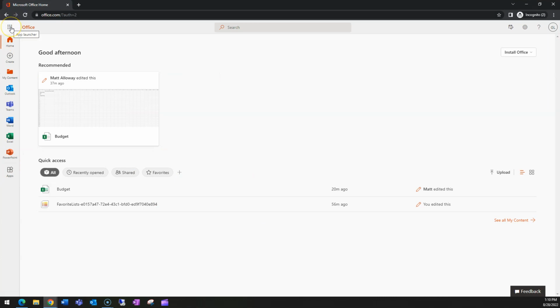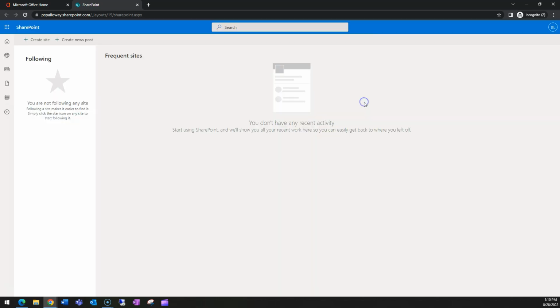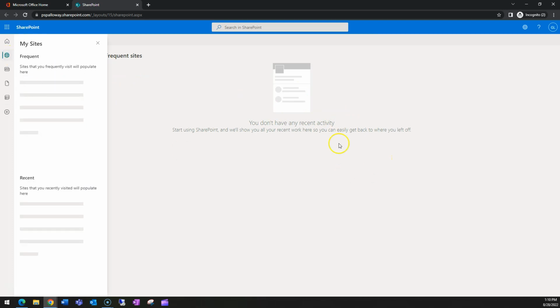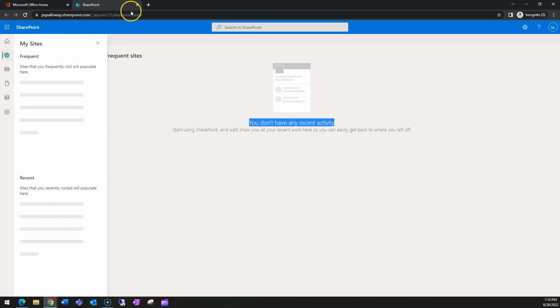So Geddy Lee can access it in a couple different ways. We can come over here and go to SharePoint, and we will see Geddy Lee's SharePoint feed, if you will. This is your SharePoint start page. Of course you don't have anything there, so I'm like, okay, well that's a little strange. But if I go to My Sites, what do I see in here? Whenever this wants to load up, we will see. Goodness gracious. Well, we will see it under here anyway.